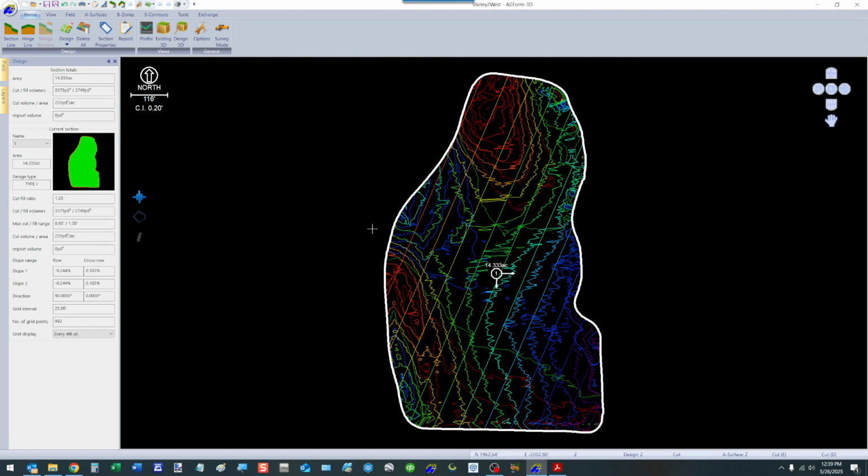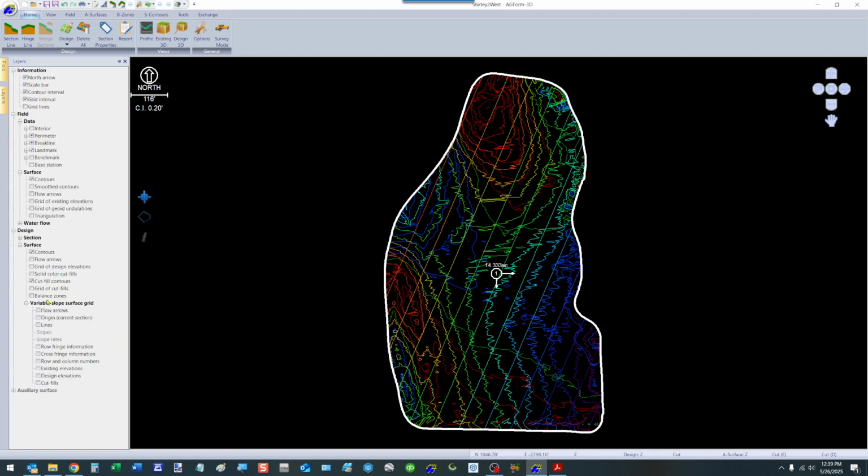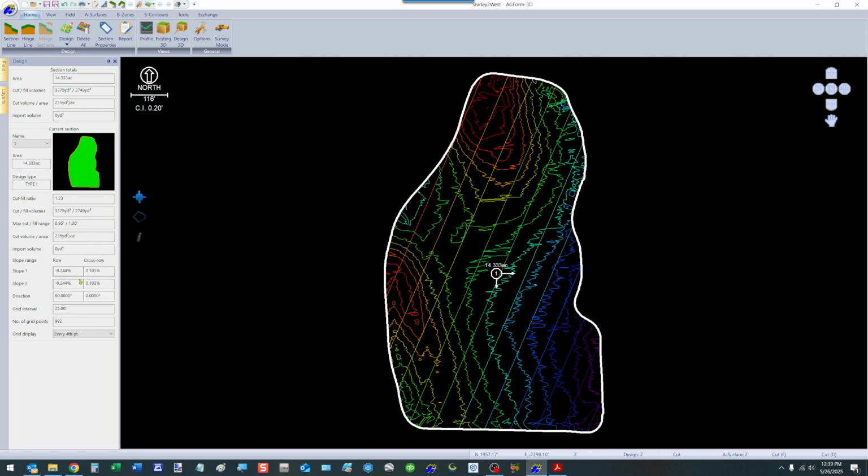So this is basically a planar surface, and you can tell from the contour lines. Let me turn off these cut fill contours. Here's our existing, and then this is the design contours. So it looks just like it would if you were to do a best fit or a fixed plane design on it with these slopes.